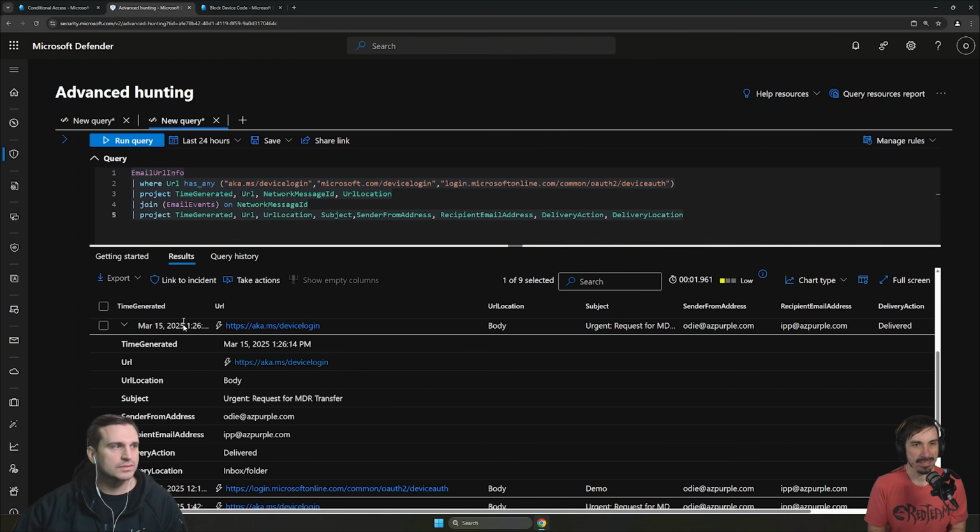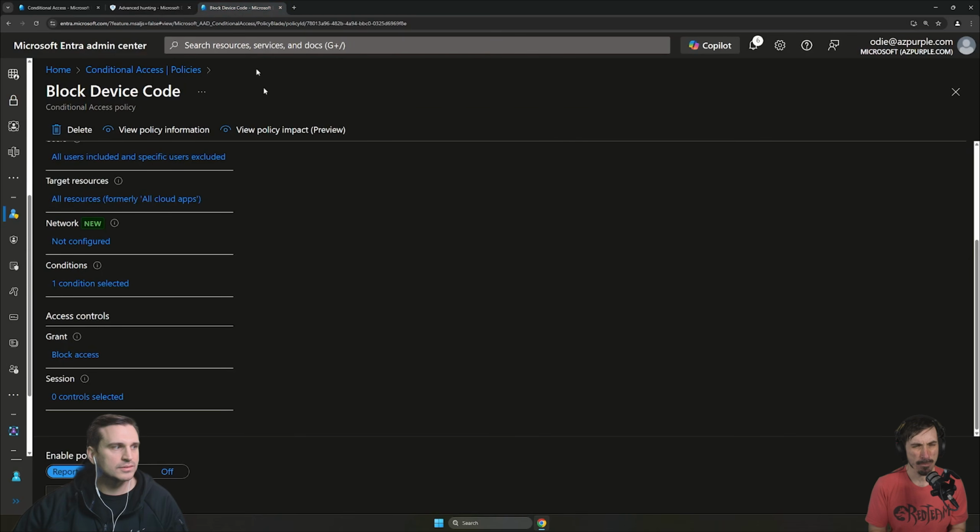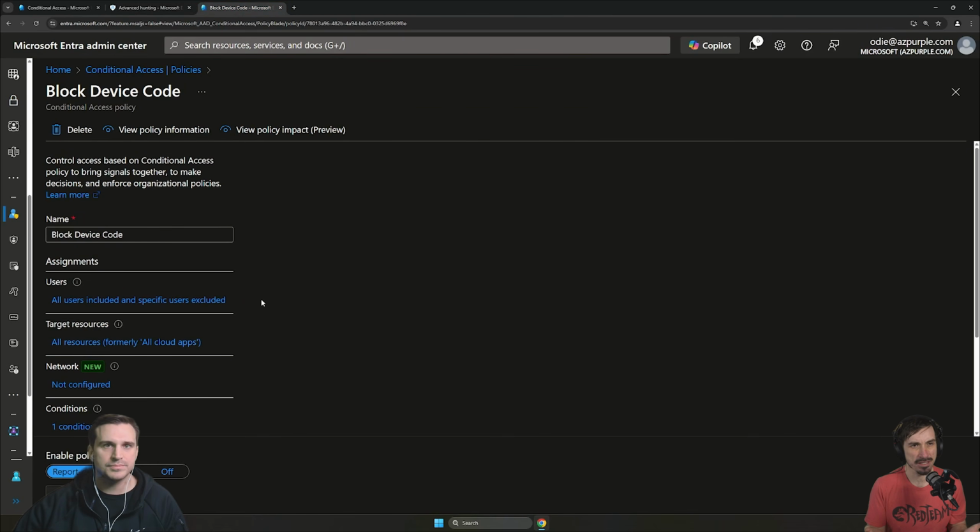And now we've looked at a lot of just all the detection, but hopefully you don't have to get to the detection point because you can do preventative. And this is going to be much easier to do. Exactly. So checking for these indicators can be a little nuanced, time consuming, certainly. But the good news is that we have a very straightforward tool to be able to prevent this attack, right? And that's where we can make a conditional access policy to block this device code flow. So let's pretend to set one up and go over what that might look like.